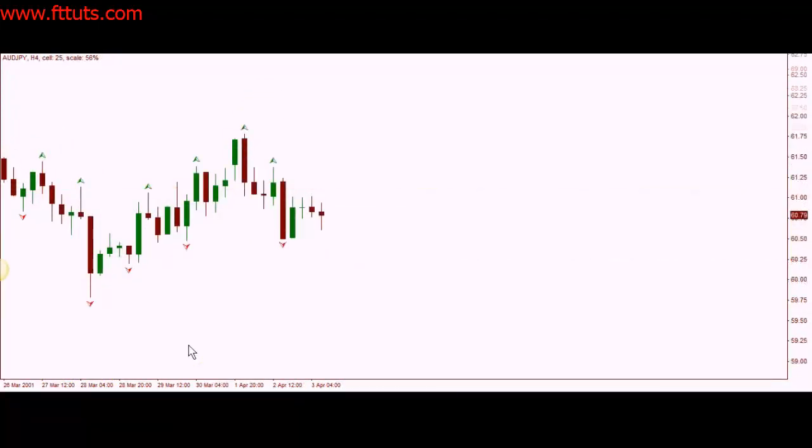Okay, so we're going to look at one of my favorite patterns, the 3 inside up, and I'm going to tell you and show you why in a few minutes. But just remember, all patterns fail, but sometimes they'll put you in a high probability trade, and they work out well. But again, all things fail. There's nothing 100% foolproof with the market, because the market's going to do what it wants to do.